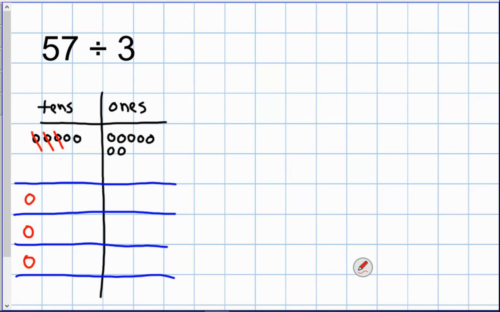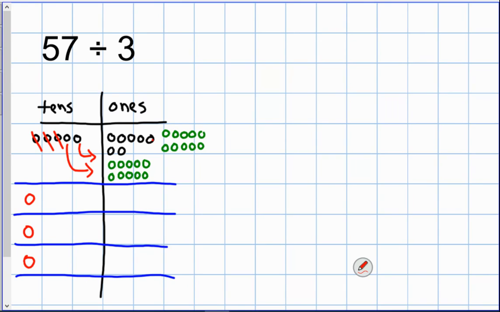So I'm going to do something we call unbundle them. I'm going to move them over here and unbundle them, which each one is worth the value of 10 ones. So I'm going to put 10 ones here, and I'll put 10 ones over here. It's going to look a little busy. So I've unbundled the 2 tens, and now they're 20 ones. And over in the ones place, I now have 27 ones. And now I'm going to try to divide those evenly in the ones place.